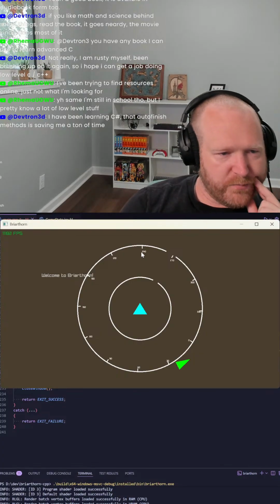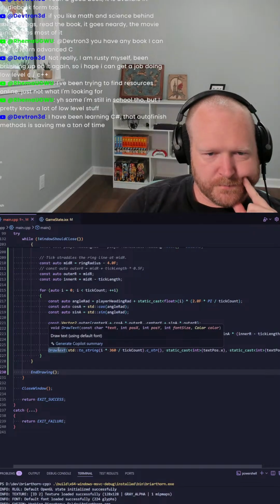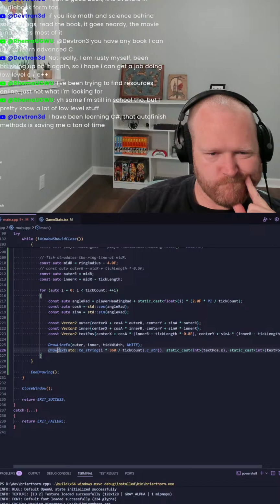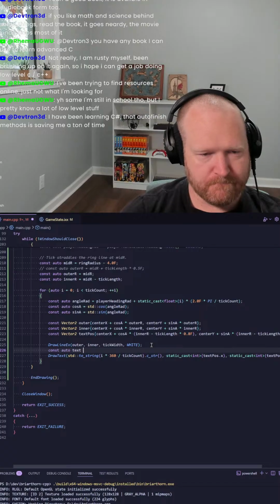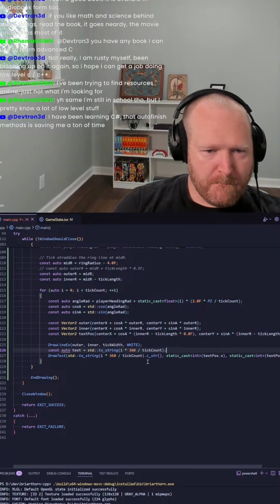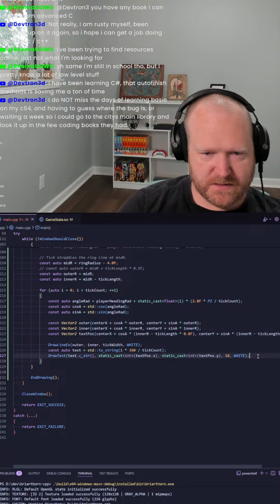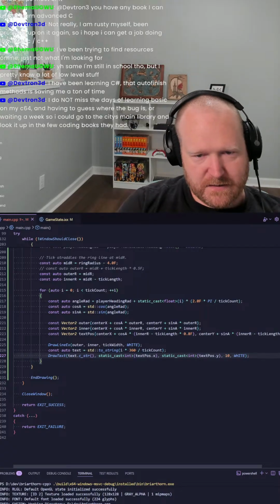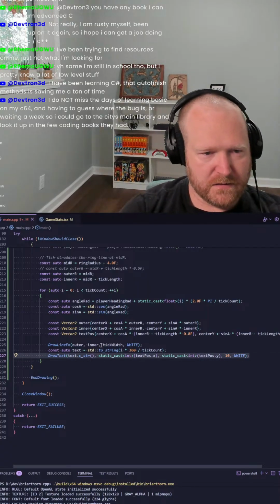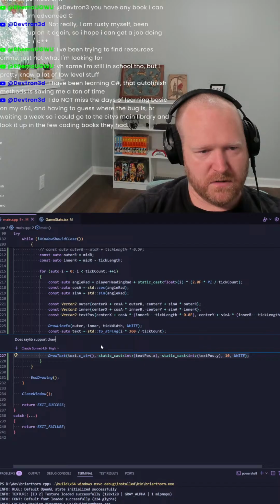But we're drawing in the top left corner, and I don't know if Raylib supports... Another thing that's useful about AI is when there's a solution I know I want, I can ask, does Raylib support drawing text from the center?